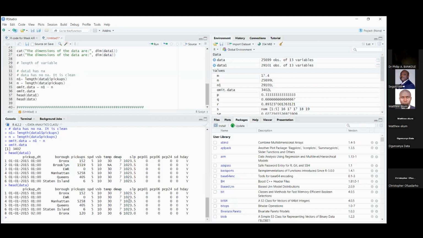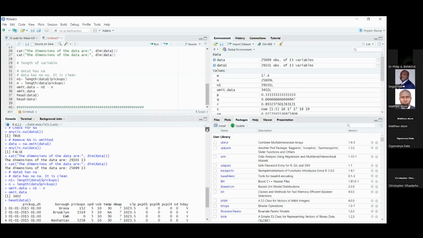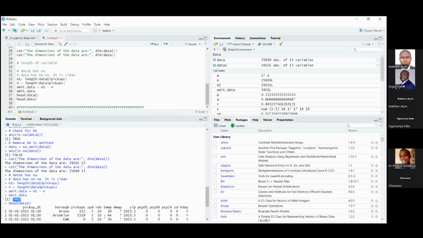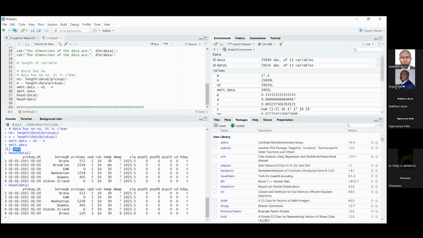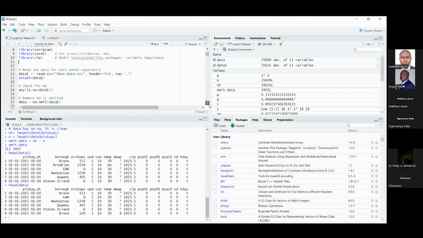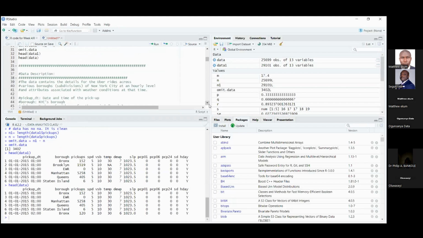But if I show you the whole data set, there are a total of, is it not 3,000 we saw the other time? 3,402 observations that were omitted. The first one omitted there is the second row, and many other rows too, making up to 3,402. So let me go and copy other parts of the code so that we can also execute them.